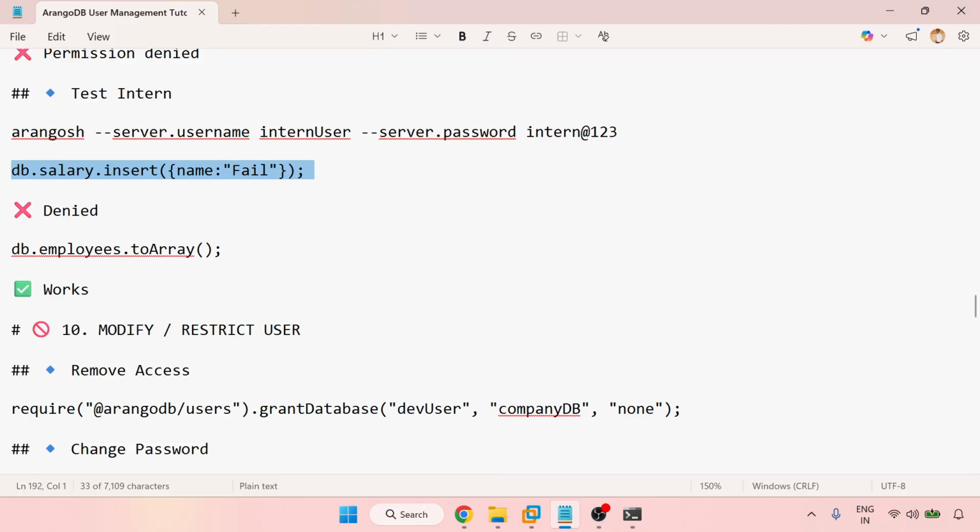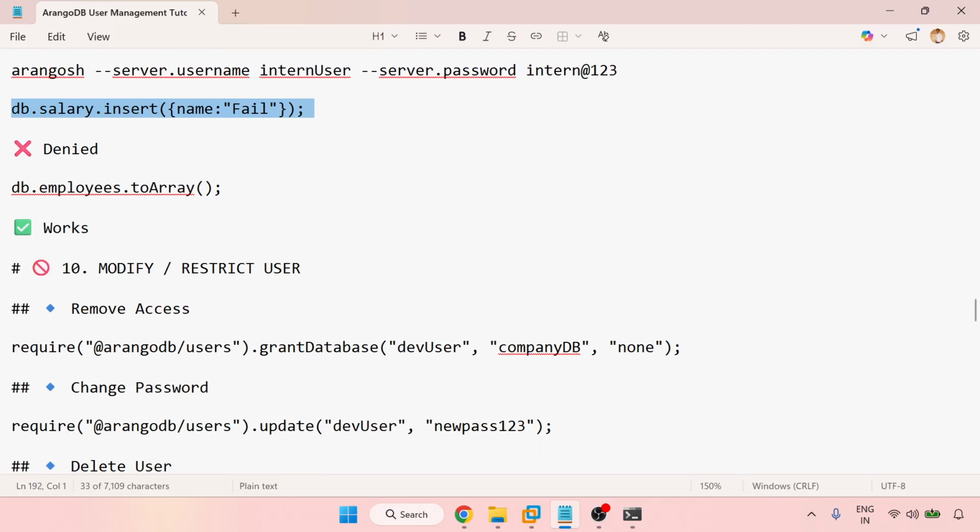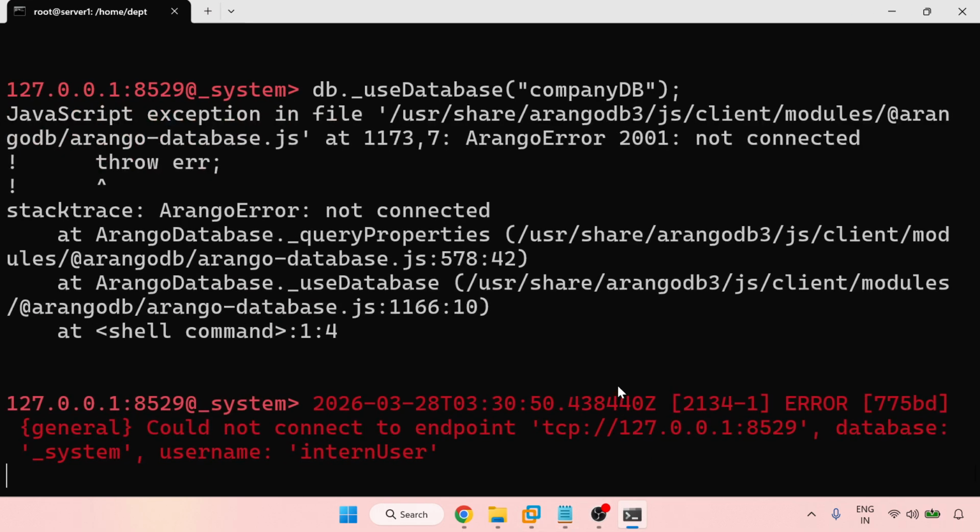Next is modifying a restricted user. So remove the remote access. If you want to remove the access for the dev user, you can run this command in the root only.